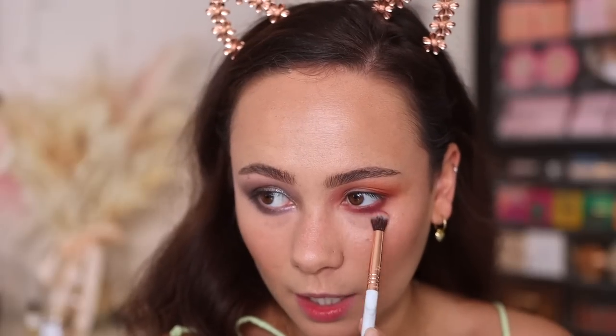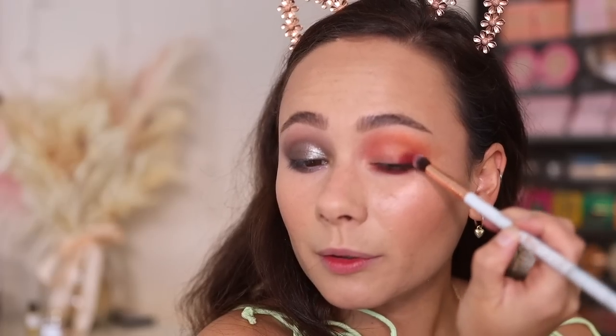Now the maroon shade — this is the one I was a little worried about. Bringing it along the entire lower lash line. It's applying well in smaller quantities; it's not pigment-packed like I was hoping, and I feel it has potential to be a little patchy on a larger surface area. But if you work slow and steady, I don't think it'll give problems. Testing it more aggressively just to see — it's still working, I have a really good blend happening. So the mattes so far: really nice.